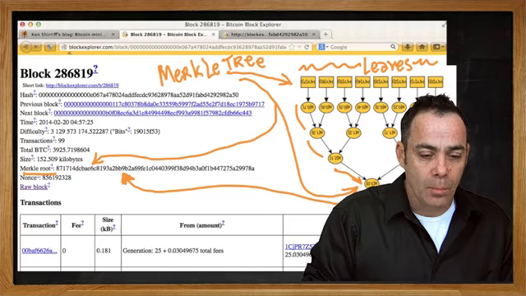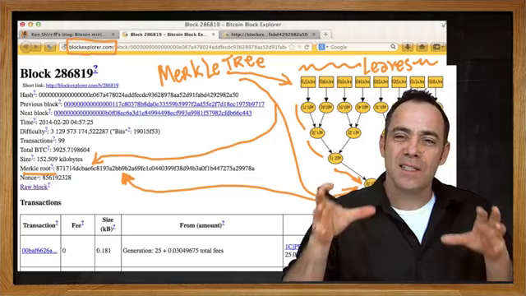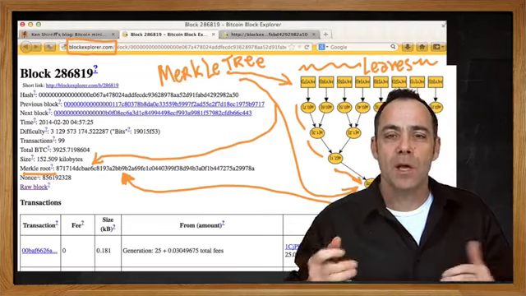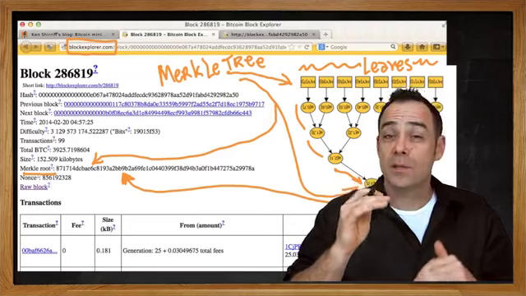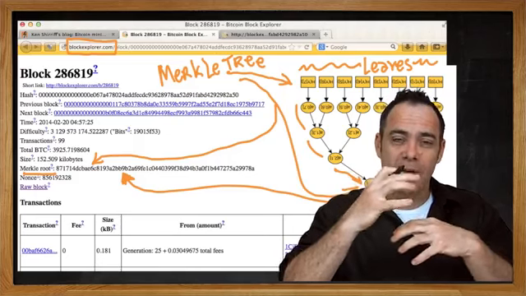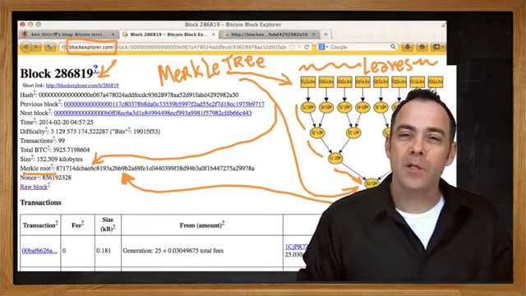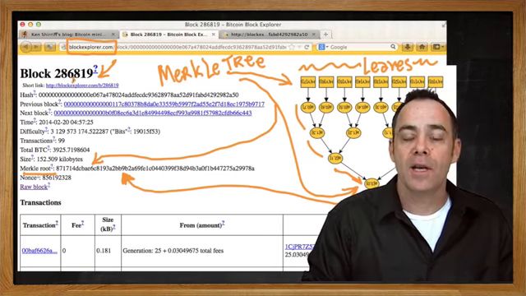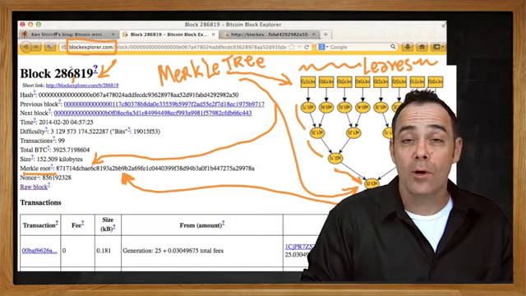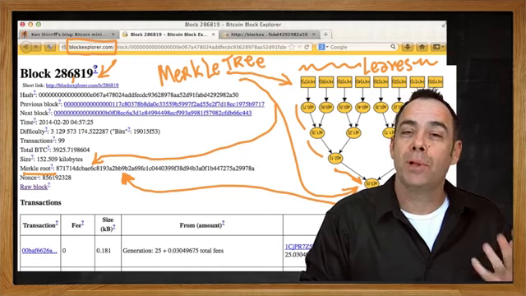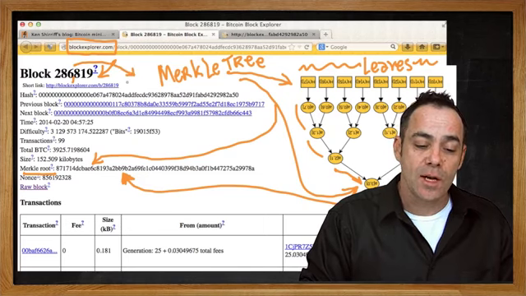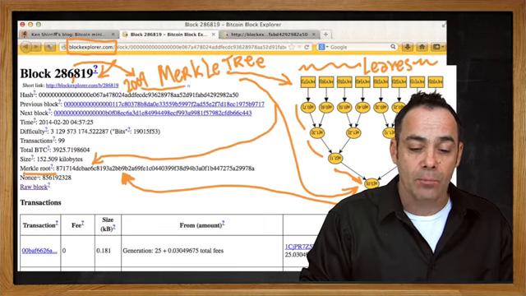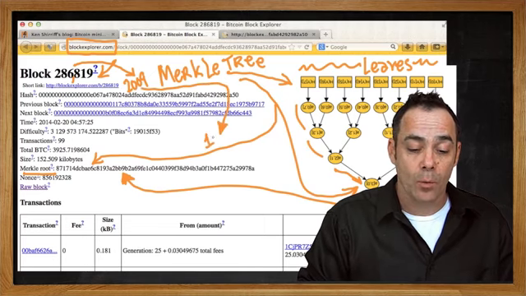Right here, we're on blockexplorer.com, which is a great site to see all the details that are inside of every block on the blockchain. So every 10 minutes, a new block with all the transactions of the previous 10 minutes gets packed together and stuffed on top of the blockchain. And each particular block has a number. This particular block is 286,819. And what that means is there have been 286,819 blocks before this, back to when Satoshi Nakamoto first released Bitcoin in January of 2009, and he started mining, probably all by himself, when he started mining block 1.